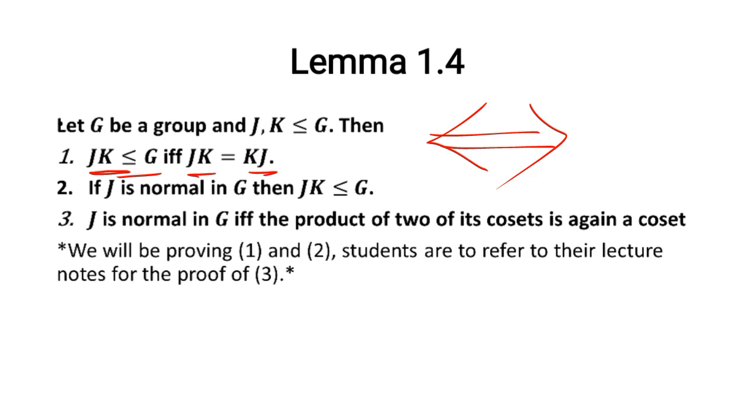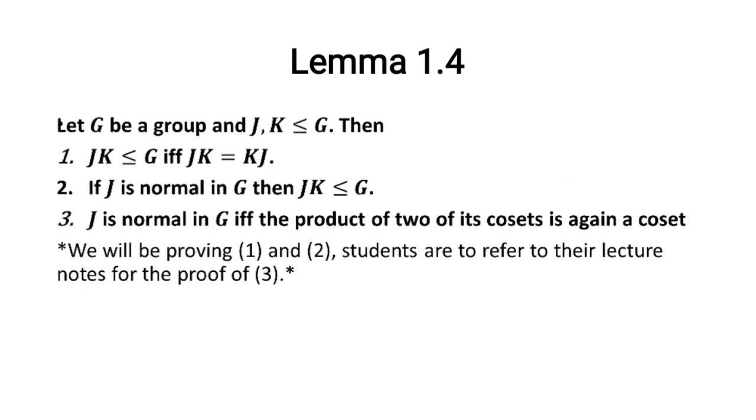That is the left product. If you multiply K on the left by J, it's the same as multiplying K on the right by J. So you see, it's on the left and it's on the right. So it's commutative, is that not so? Okay, so that's the first condition once you have that property.